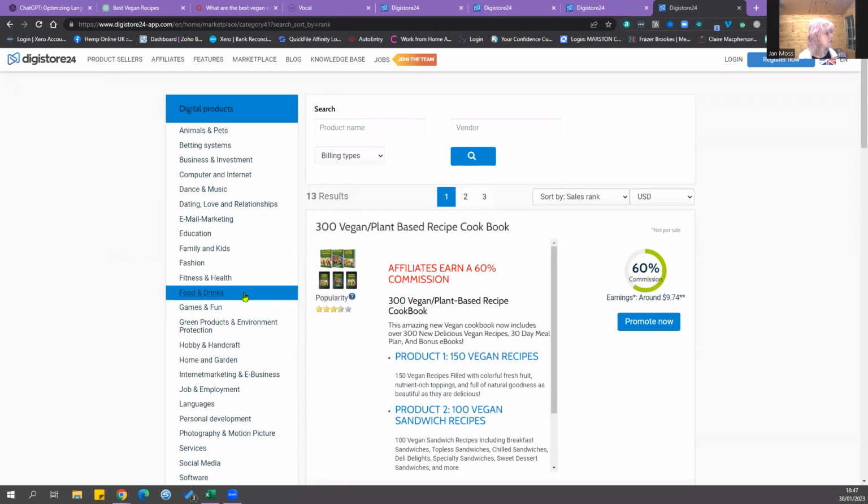And I'm interested in healthy eating, so I've come across this book, 300 Vegan Plant-Based Recipe Cookbook, and you would click on Promote Now, and it will give you a link to copy to use to promote it. I'm not going to do that now because it'll take me off the page, and I want to make this quick for you, as quick as possible.